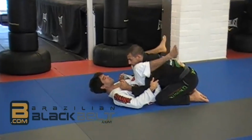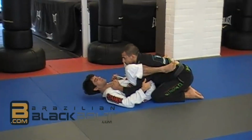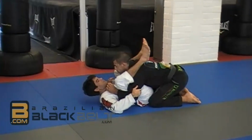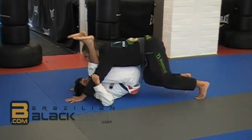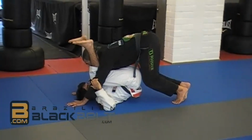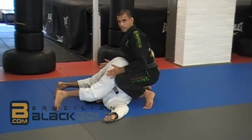When he keeps pushing me, I have to do something else. But the moment he relaxes for a second or makes himself small, that is the moment I put my hands far on the floor and straighten my hip. Put my toes on the floor, walk, and come back to this position. Okay?